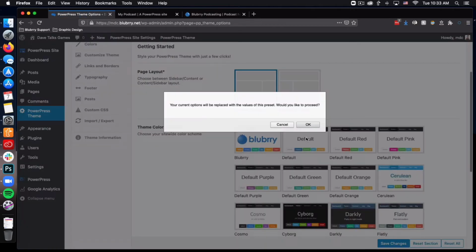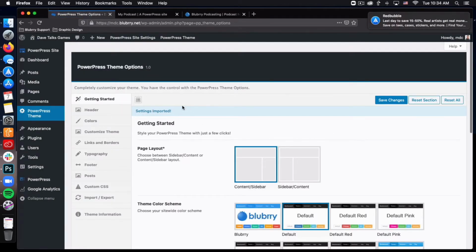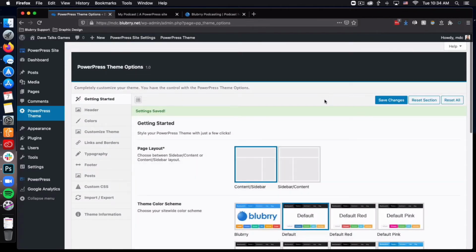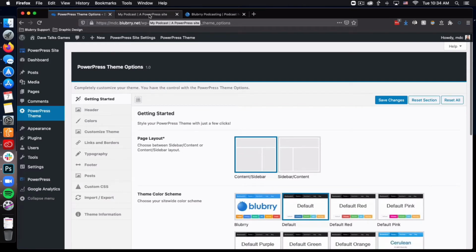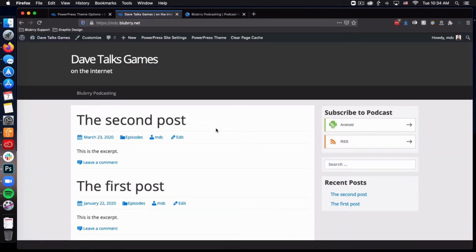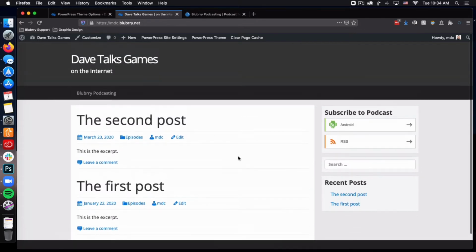But for example, let's say I wanted to go with black. Let's go with this default. It says settings imported, and this does this automatically when you select it. We'll click Save Changes just to make sure. It says settings saved. Let's go back to our preview window. Refresh the window. As you can see, that made the header background this dark gray. The navigation menu is almost black, and it has changed the headings to black. You know, it's a good start.